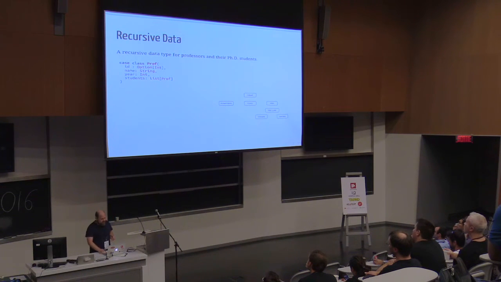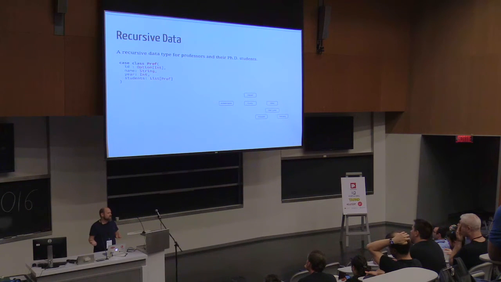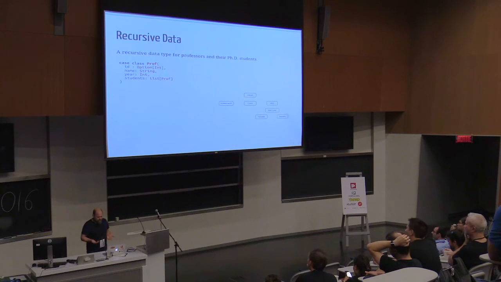Okay, so what about this? Is this any better? So now we have an optional ID. So it's a little better, but I think it's irritating. So really we have three cases to think about. Either it's new, you just constructed it so you know there's not an ID, right? Or you just got it from the database, so you know there is an ID. Or you're doing some computation on them that doesn't care whether there's an ID or not. But you have this extra field you have to deal with when you're pattern matching and that sort of thing. So it's irritating in all three of those situations.